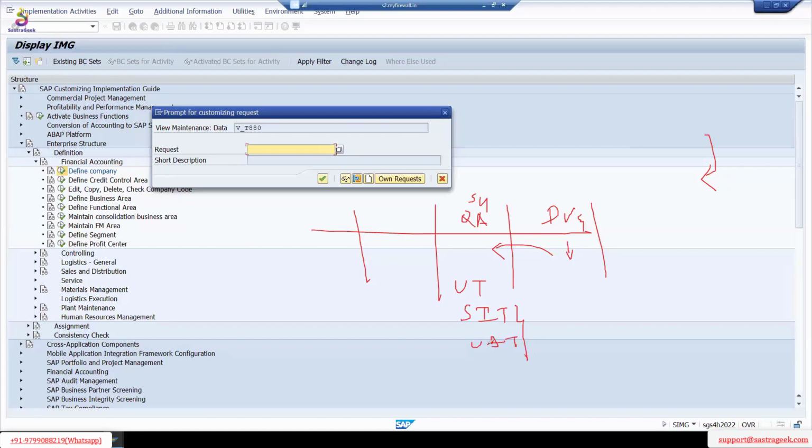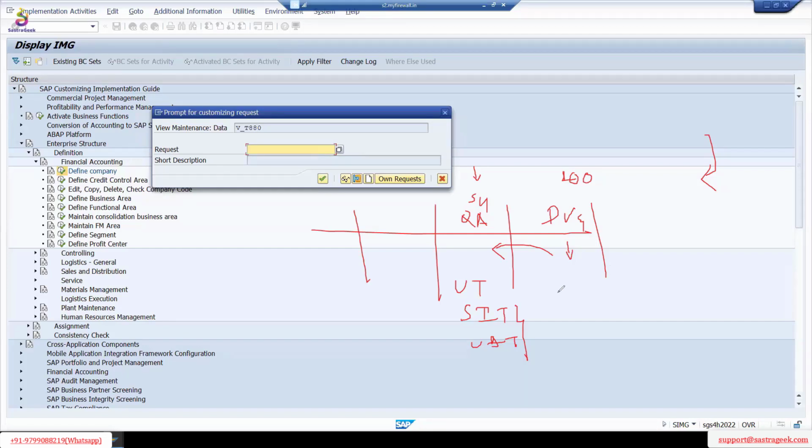All tests are performed in quality. The development system also has a client, maybe our client is 100. When you do the development, all the configuration is transferred here, but please note, not all configuration can be transferred. I will tell you which configuration we can transfer and which we may not.